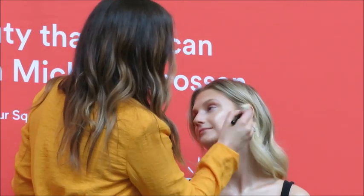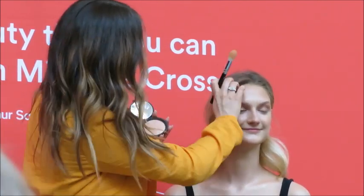But I think sometimes we're trying to change our face. It's like, you have to work with what you've got. And this is the kind of makeup that enhances exactly what your face looks like and your best features, instead of trying to make you look like something else. So now, you see how, honestly, you're ready for the runway, babes. You literally look like a Victoria's Secret model.